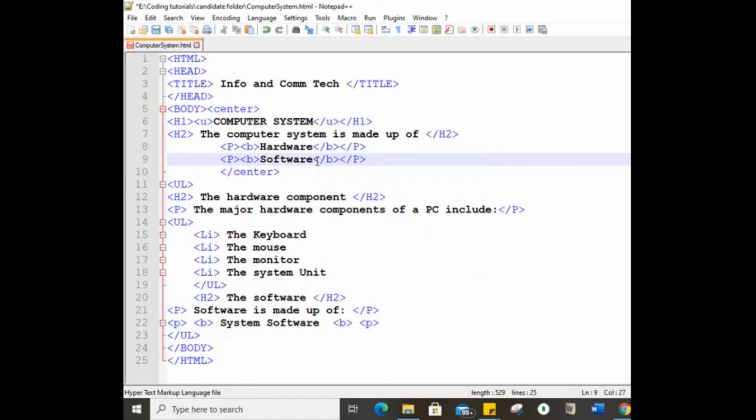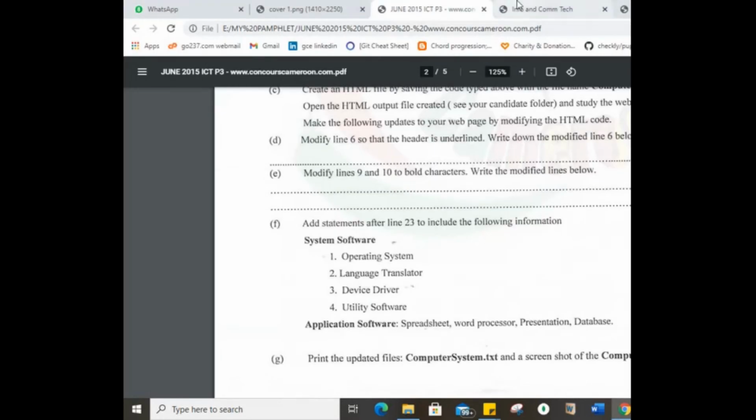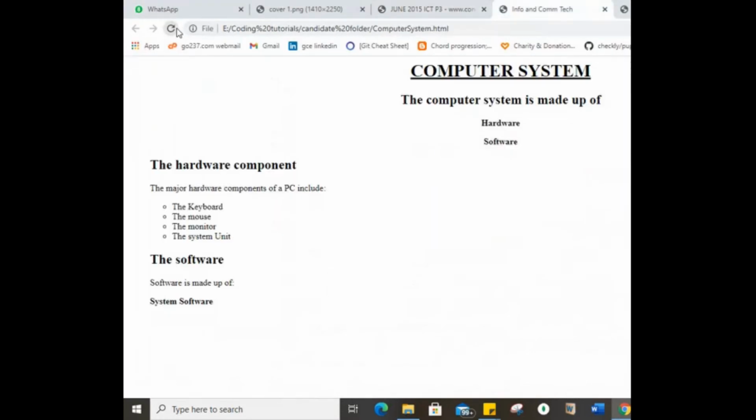Okay, simple. You save. Now, some people might actually prefer adding a bold tag here once and for all, and then just closing it here. Still no problem. So let's refresh. Let's save. Sorry, Control S, and let's refresh our web page. And this is it. It's in bold. Now let's continue with the equation we were on.